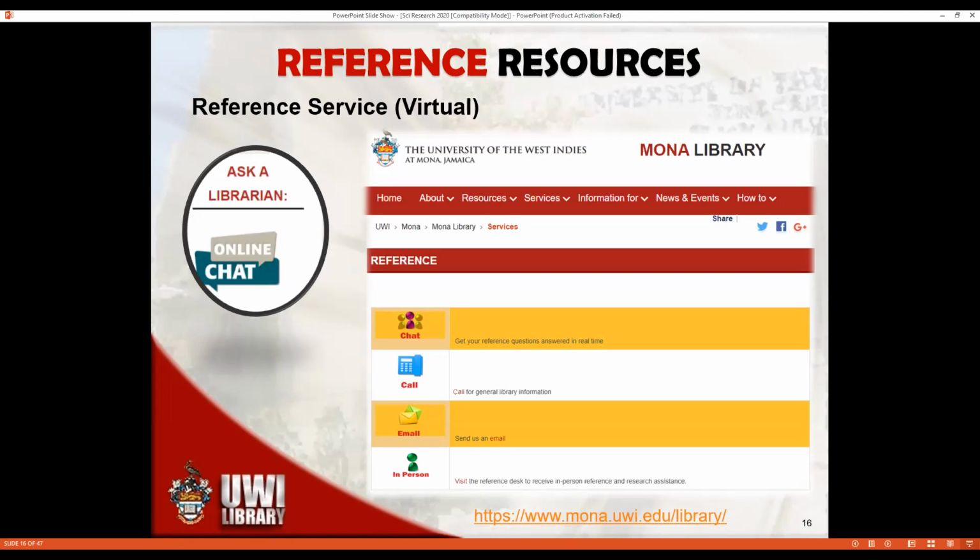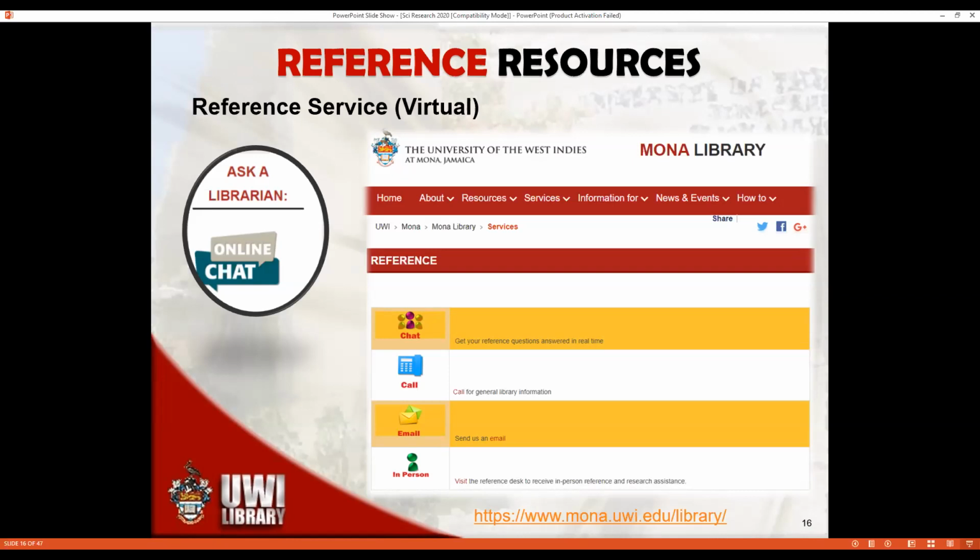this service. So I know there is the view held by many that everybody who works in a library is a librarian. That is not so. In order to be a librarian in a university, you must hold a master's degree. And so when you speak to a librarian at the reference desk or via the virtual referencing platform, you're speaking to a qualified person who will assist you with finding information. So as I said before, the term reference service is simply personal assistance provided to you by a librarian. And a librarian in a university library normally holds a master's degree.